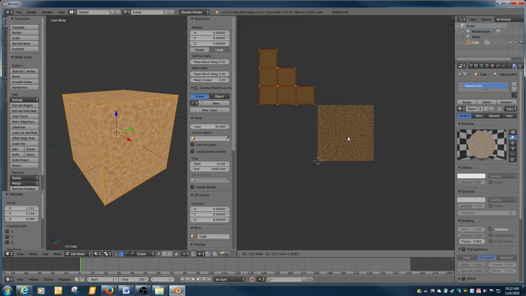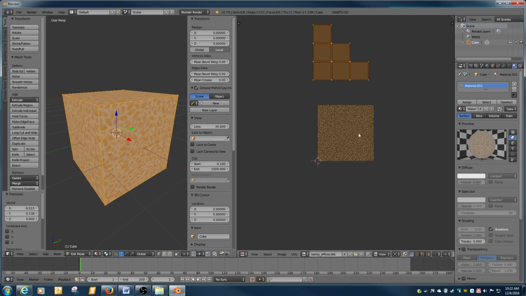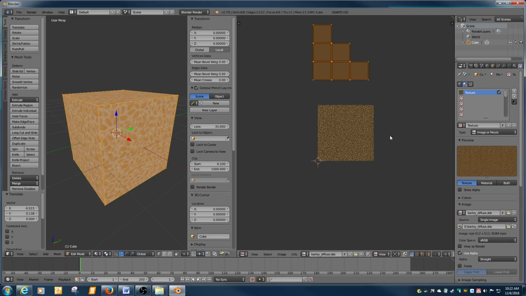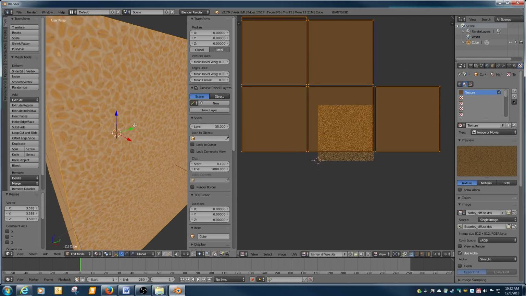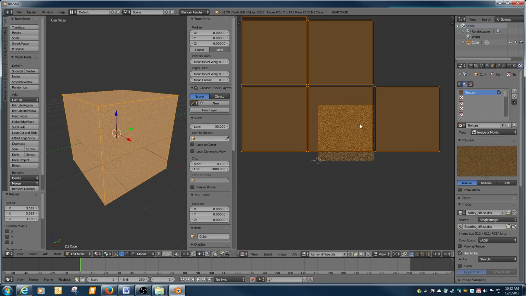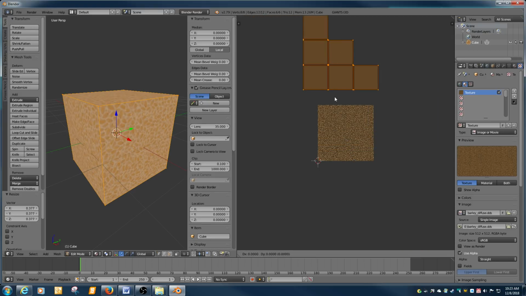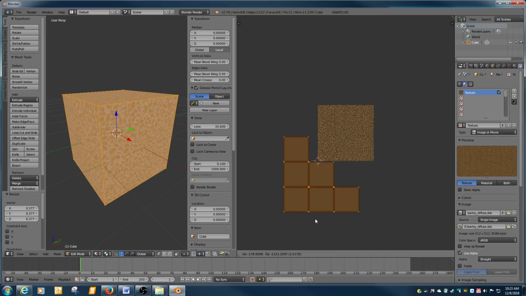But I just wanted to show that just because this UV is out here, as long as you have your image set to your UVs, it's still going to be looking in this area, because this diffuse is still extending out. It basically repeats itself. So even if I scale this up, as you can see, it's changing the size of the material on that cube, but it's just extending this UV area out. I'm not using the right terms. I don't claim to be a genius by any means, so sometimes my vocabulary isn't helping much, but that's just in short what's going on.